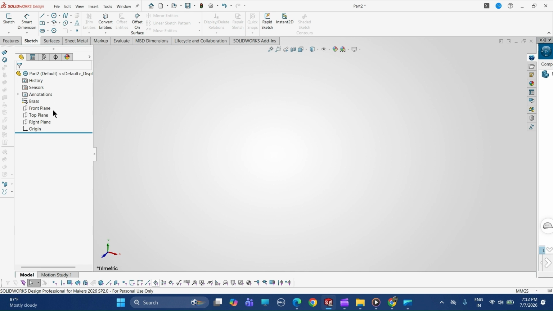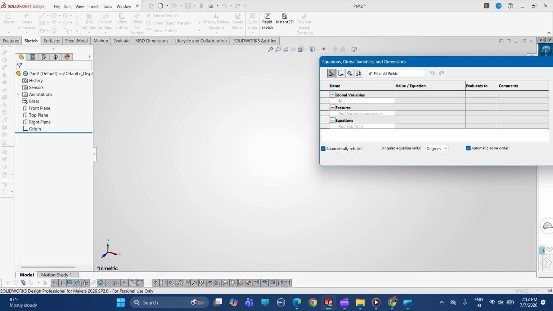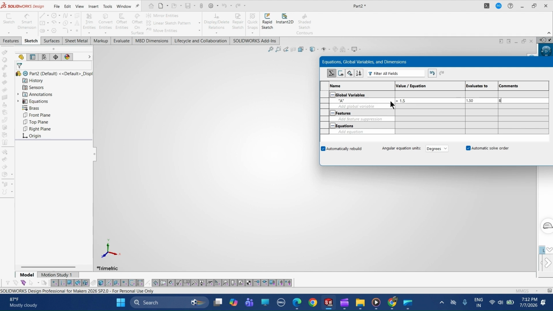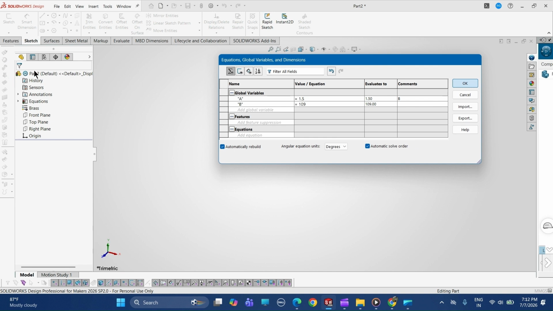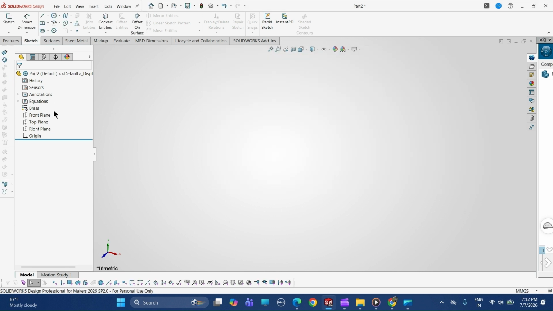Okay. Now we will define the global variables. Go to Tools, Equations, and define global variable A as 1.5 and B as 109, and OK. Now let's start sketching.